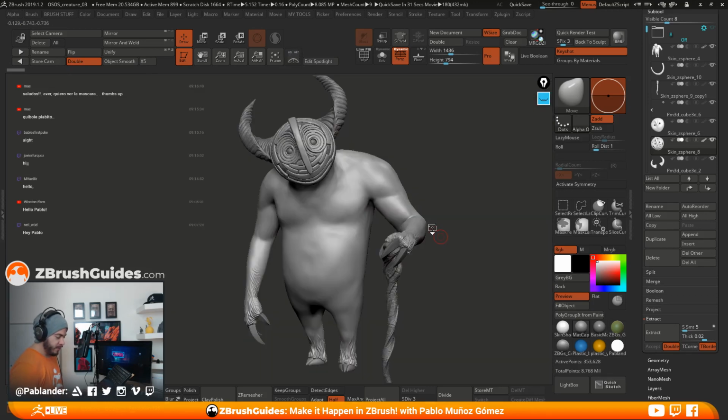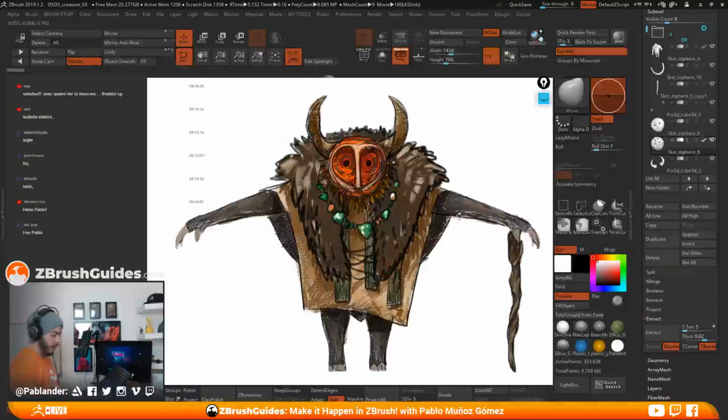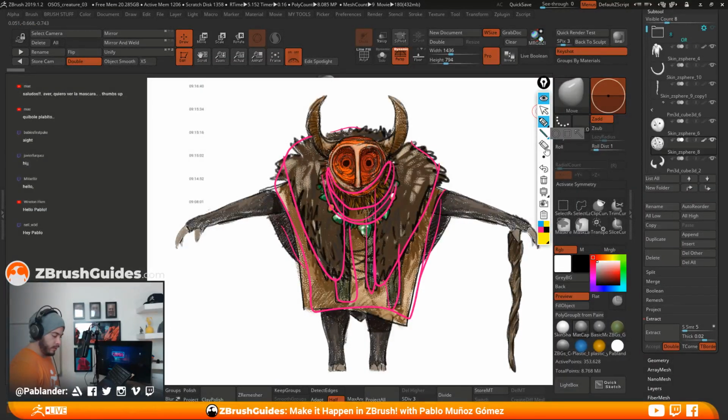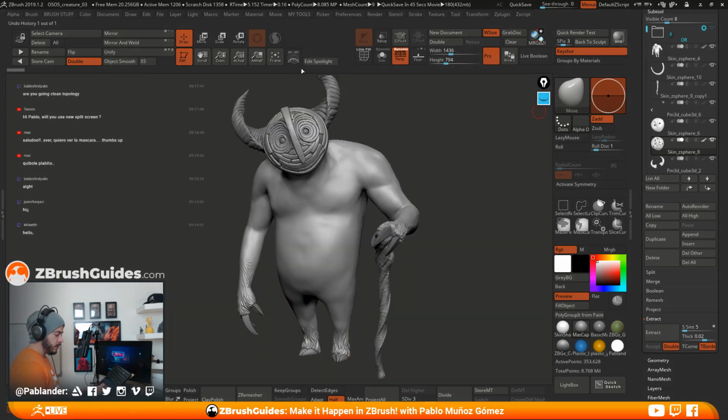All right. The first thing I want to do is the base. I'm going to work from the bottom up, so I'm going to start with this one, because that's going to give us a good indication of how much this cloth is actually covering the body of the character, and then the rest just sit on top. It just makes sense to do it from the ground up. So for that, I'm just going to select the body.